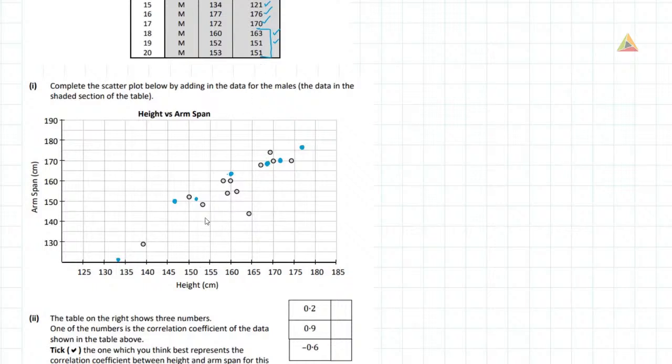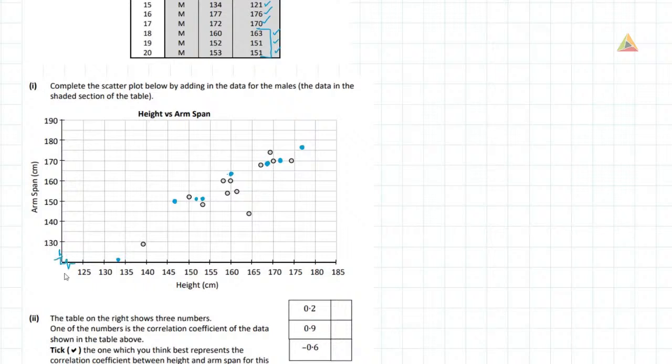So we go across to 153 and back up to 151 and we draw in our last dot. So now we've filled in all the data on our scatter plot. They could ask you to plot all the points and they could ask you to draw your scale. We would normally look at folding away part of this if we're not using all the figures.